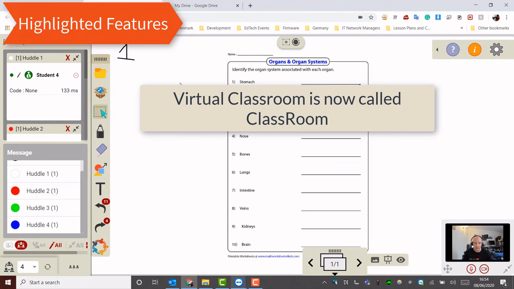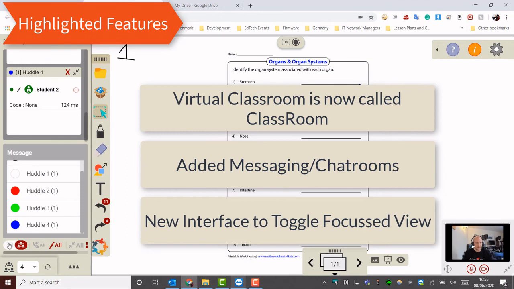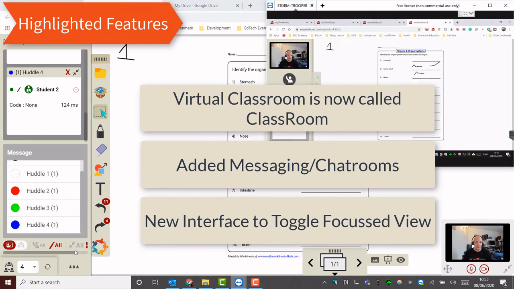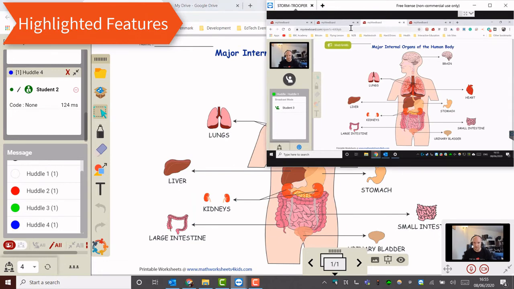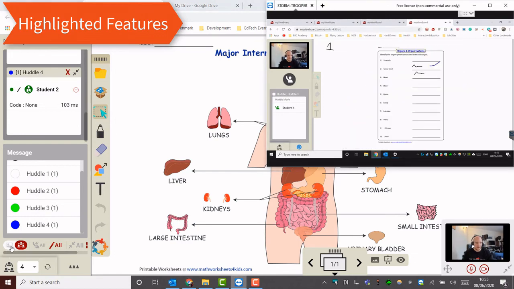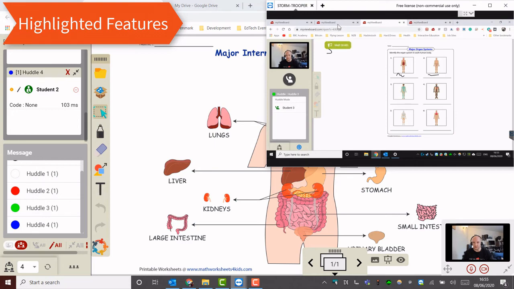classroom environment. We now have our public chat and also Huddle chat room so that you can message each other during your session, ask questions. We've got a slightly different interface down the bottom here between the toggles between the teacher and the student view. So now we're following the teacher. If I press on the teacher presentation, it will update all of my students. And again, if I switch this toggle back, you'll see that it puts everybody into their respective huddle. So this really switches between follow the teacher or see your individual huddle groups.